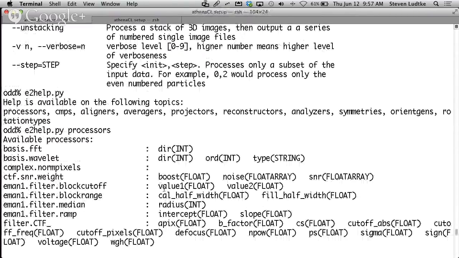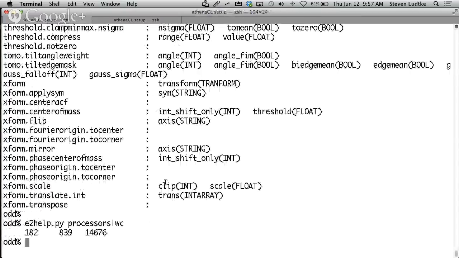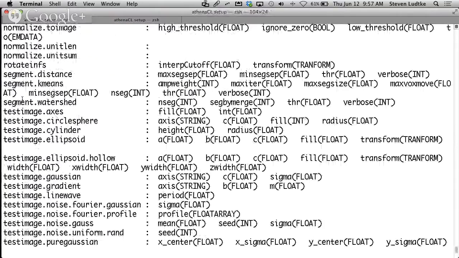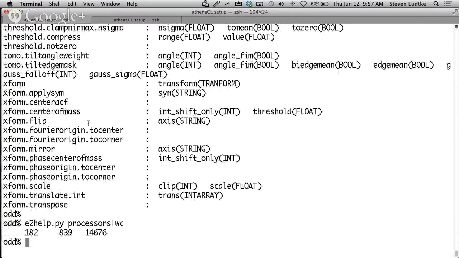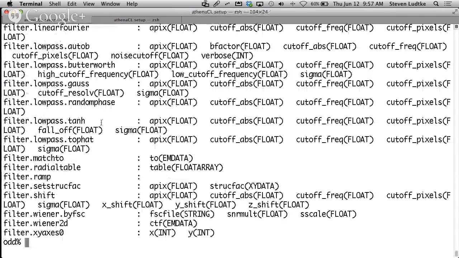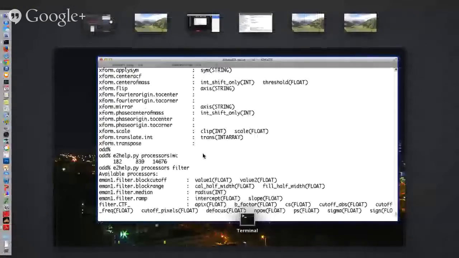You can see there's a pretty long list, 182 of them. They're categorized in the same way that we saw in filter tool. So if I just want to see, for example, the filter processors, I can say processors filter, and that will only show me things that have filter in them.